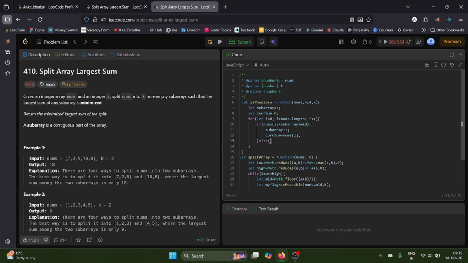If not, then we simply add our element into the current sum. Okay.